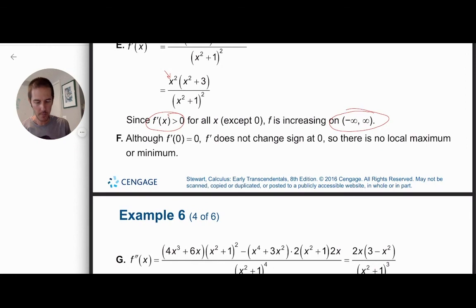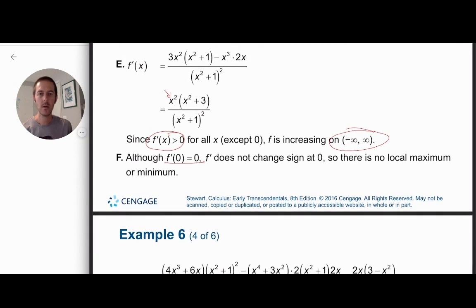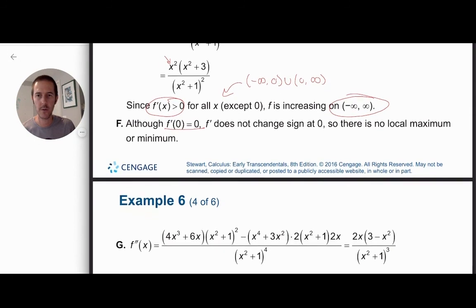But if you were being asked for the intervals on which the function is increasing, I should be a little bit more specific with part E. Since it's increasing for all x values except 0, we would want to say that it's increasing on the interval from negative infinity up to 0, or you could choose x values from 0 up to positive infinity. So this would answer, if the question were, on what intervals is your function increasing? Those are your two intervals. Either joined by the union symbol or separated by a comma, depends on how the question is phrased.